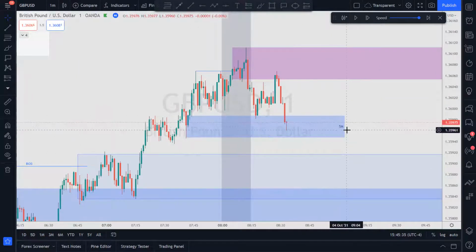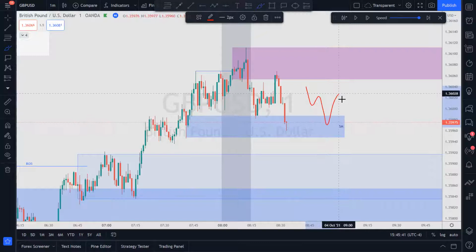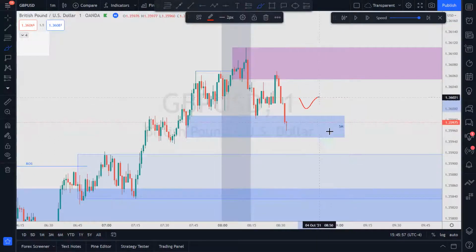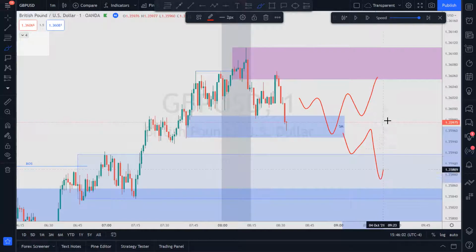We're down here to this 5-minute order block. Now I'm looking for price to transition. Again, what am I looking for? Low, lower, higher. That's what I'm looking for. And I'm not looking for an inverted head and shoulders that's nice and perfect with a symmetrical neckline and all that good stuff. The quasi gives it to you that way, but sometimes it's going to be this. The whole point is the points.